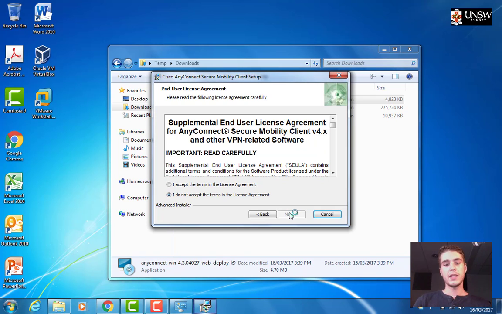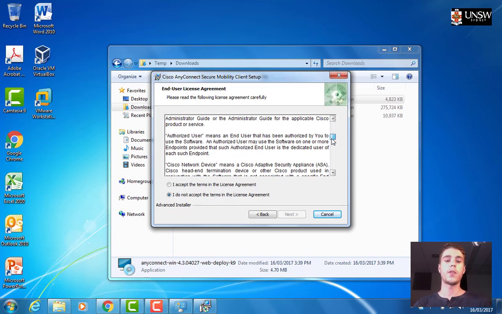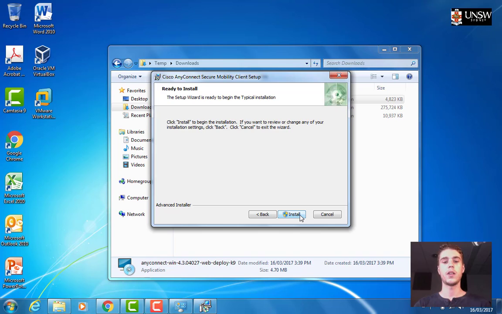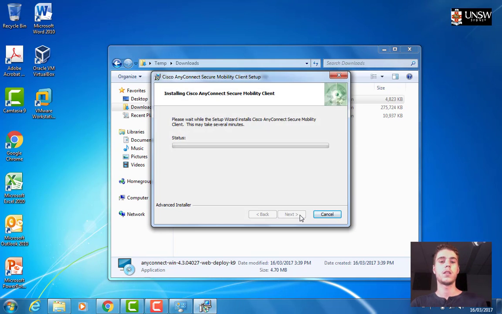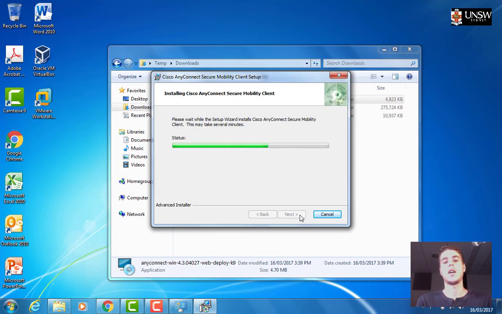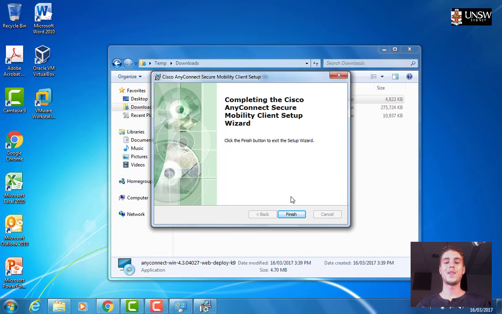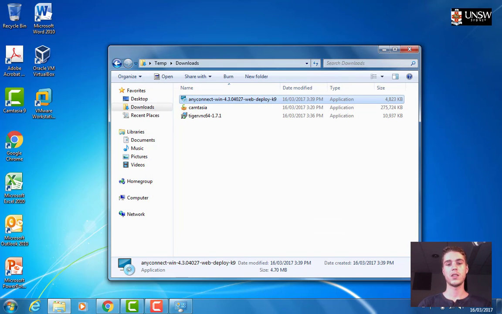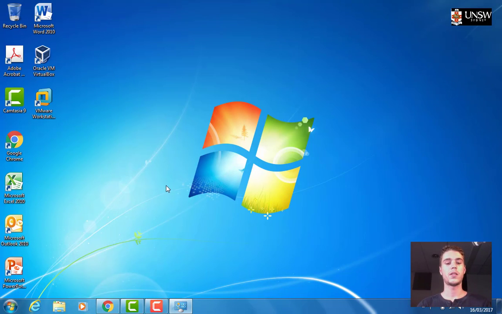From here we can go Next. Again, we need to read the README agreement, the license. So I've already read it, read it at your own time. Click Accept when you have, and go Install. This might take a few moments, so don't worry. You may get a pop-up box asking to install the program. Click Yes, and you'll see that it copies across the files. When this is done, you'll have a Finish button. Click Finish, and you have everything installed.